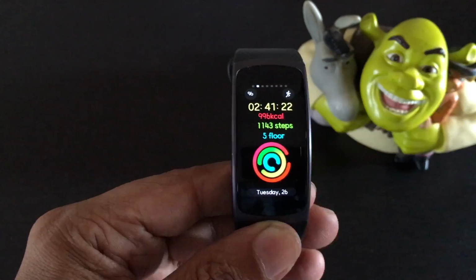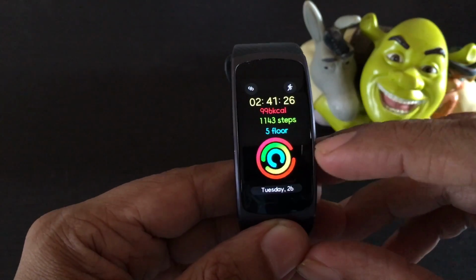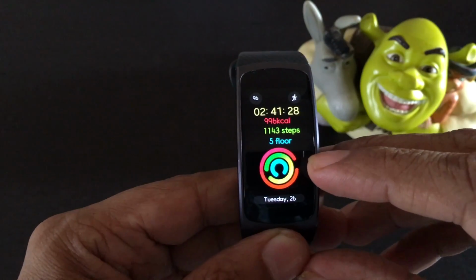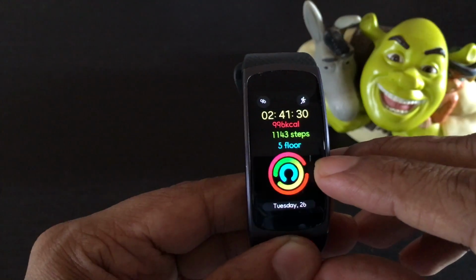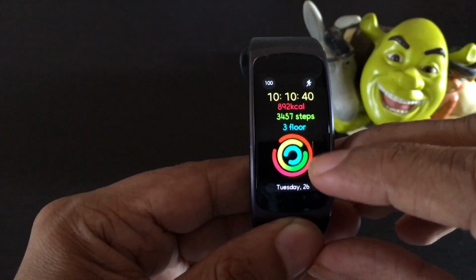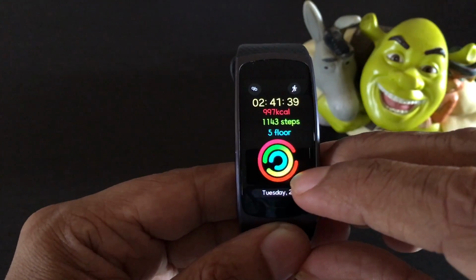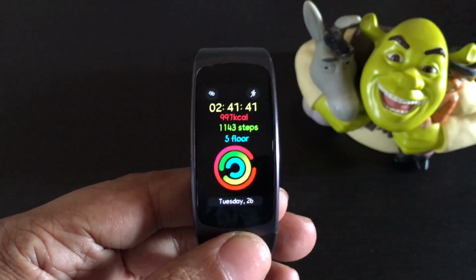I don't know how many of you have observed, but the rings in the center are actually also an analog clock. The pink ring is actually the hour clock. See, it's around 2 and 3. The yellow and green is actually the minutes, and the blue one is the seconds. So if you look carefully, you will see that the blue ring is actually moving.